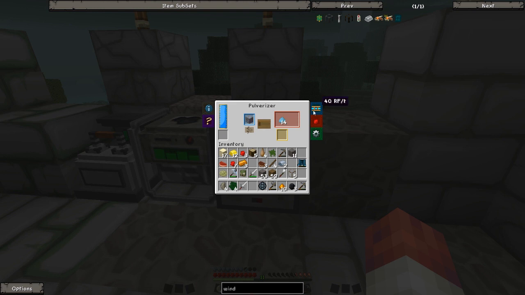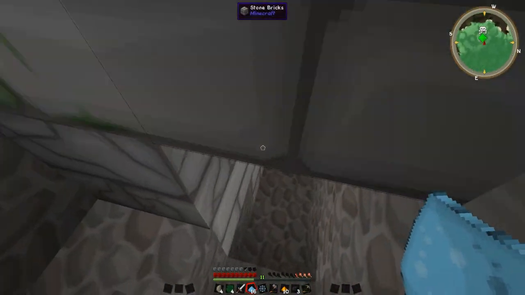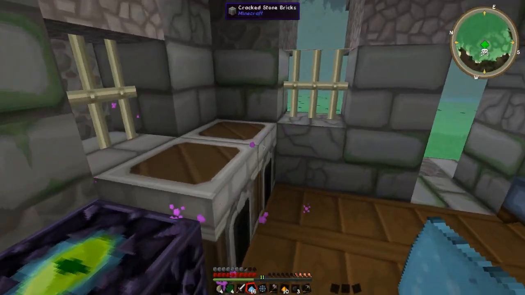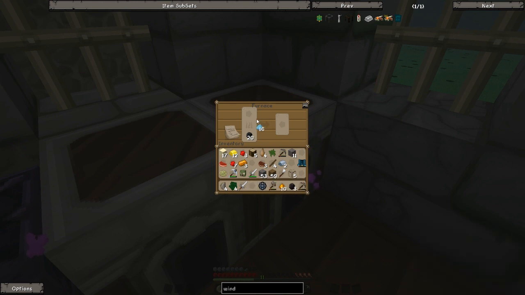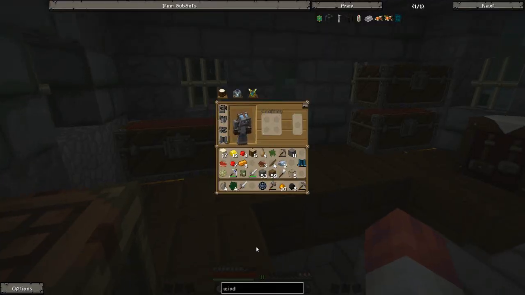Two, and the last one. Lovely. Okay, we got the dust. Let's roll. Whack these in the furnace. Lovely. Okay, we'll wait till we've got about three ores.